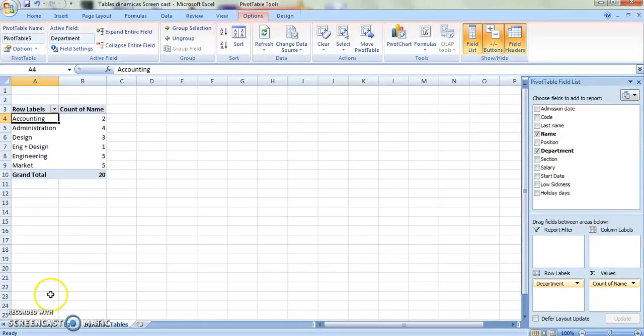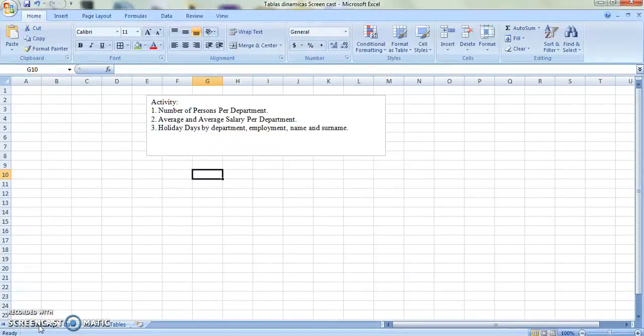Then we look the activity that they use that we have to extract the sum and the average per department. We point a few cells below and we are going to insert a dynamic table.